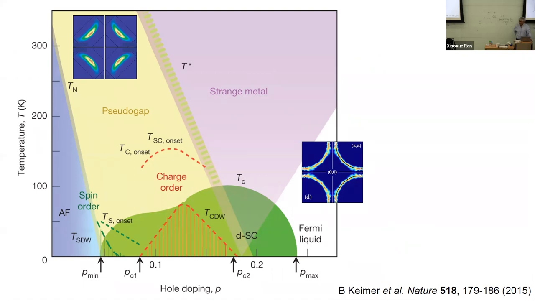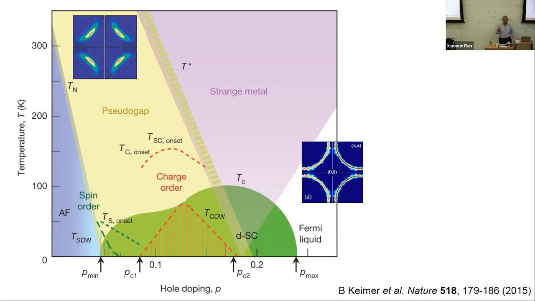And now I want to get to the real world. So this is the real world. This is, for example, a cuprate phase diagram. And the idea here is to try to think of what is a possible theory for the strange metal. So it'll turn out what you need in the end is some Fermi surface, some fermions, and you need some low energy boson. And this boson could be almost anything. It could be your favorite order parameter, antiferromagnetism, charge density wave, ferromagnetism. They all work, actually, amazingly.